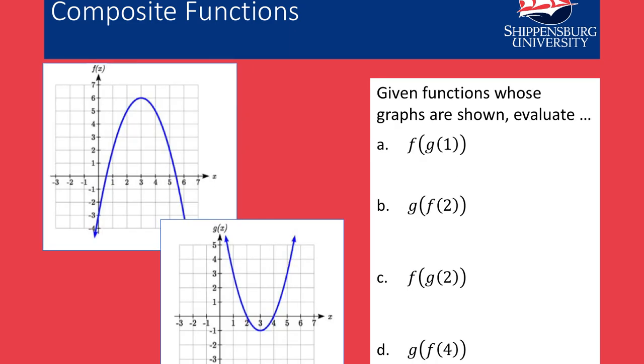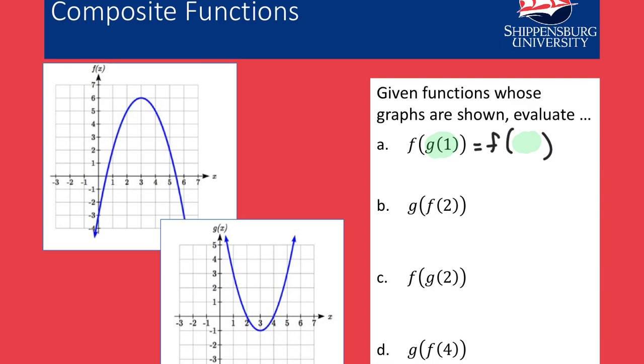We can ask the same questions where the functions are described to us only in terms of graphs. So I'll do the first one and then let you pause and we can check answers on the other three. But the process I'm using is no different. I see f of g of 1, and I say I've got to work inside the parentheses first. And so f of g of 1 is f of something, and my job is to figure out what g of 1 is.